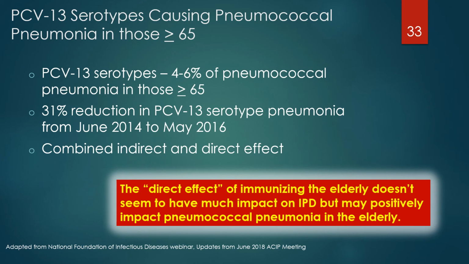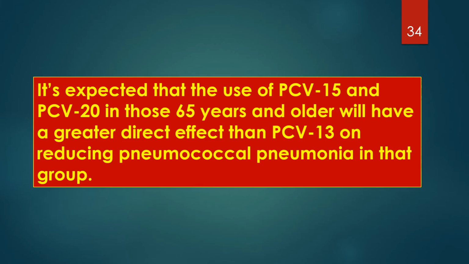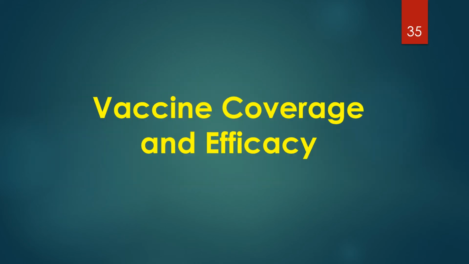So the direct effect of immunizing the elderly doesn't seem to have much of an impact on IPD, but may positively impact pneumococcal pneumonia in that group. It's expected that the use of PCV15 and PCV20 in those 65 years and older will have a greater direct effect than PCV13 on reducing pneumococcal pneumonia in that group. Let's spend a few minutes discussing pneumococcal vaccine coverage and efficacy.